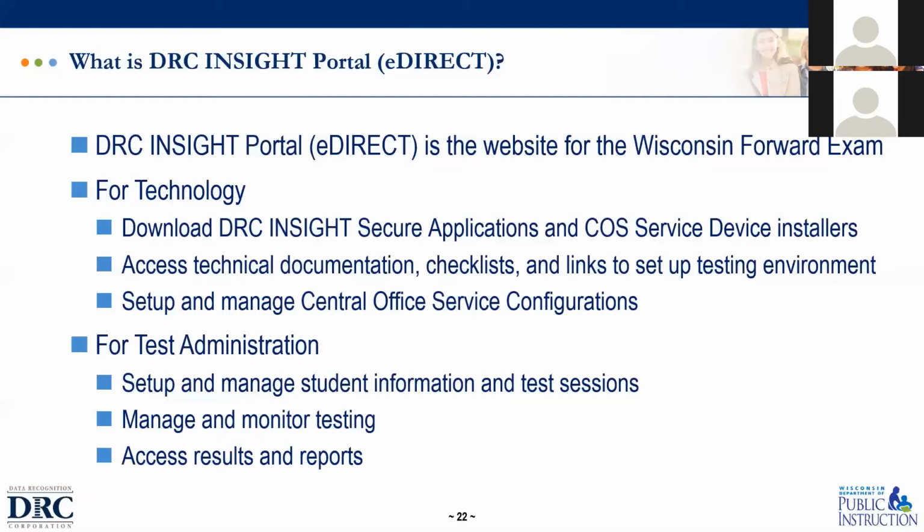This is also the place you're going to go for setting things up using the Central Office Services configurations. We're going to walk through that when we talk about the setup. Just keep in mind, this is also the platform that's used by test administration. This is also where all the students are set up, all test sessions are managed, and where you can go in and monitor how testing is progressing and get reports. So it is really designed now, and that's why we rebranded it the DRC Insight Portal. It's the one place to go now for all technology and all administration for the Wisconsin Forward exam.